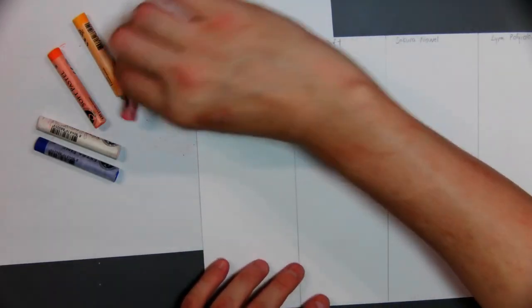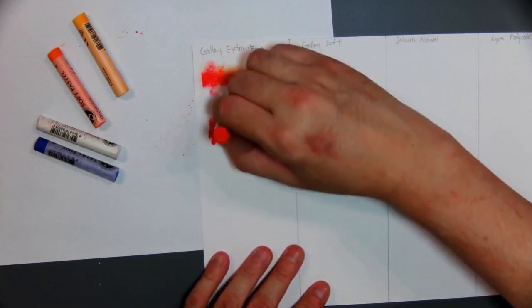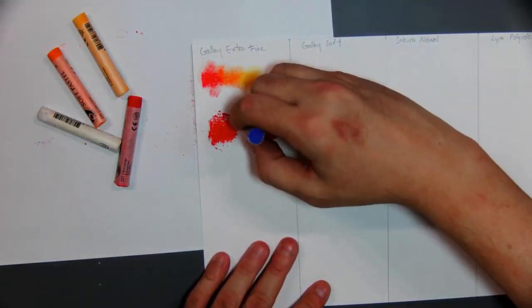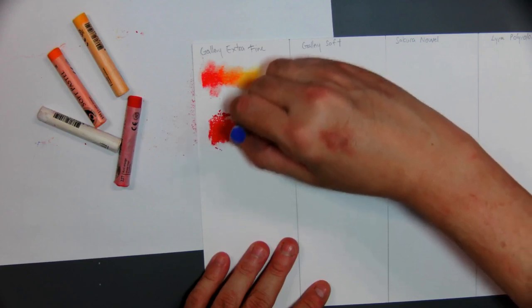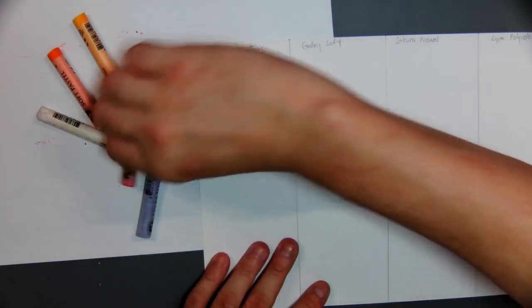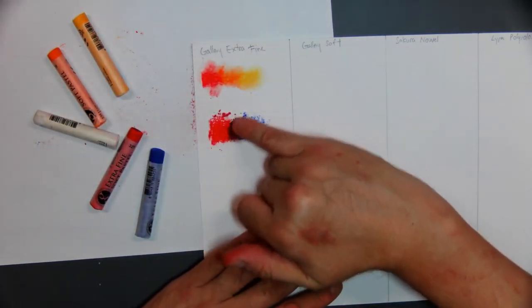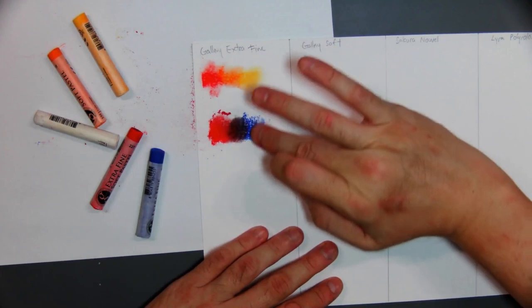Alright, so what I'm doing here is I'm trying to show you if two colors can actually mix together to form a different color. And they can, but not in the way that you expect. So I would expect red and blue to give me a really nice purple, but in this case it gave me a really dark grayish purple. So the conclusion here is that they don't really mix that well. But if you do mix red and yellow together, you do get orange.